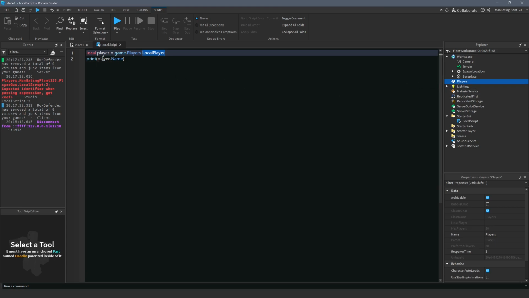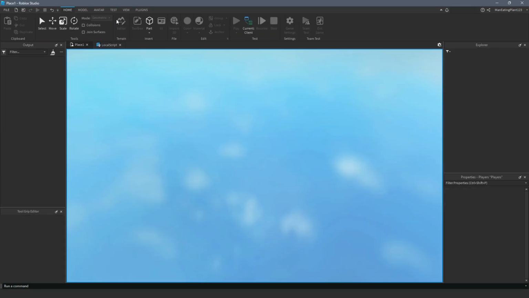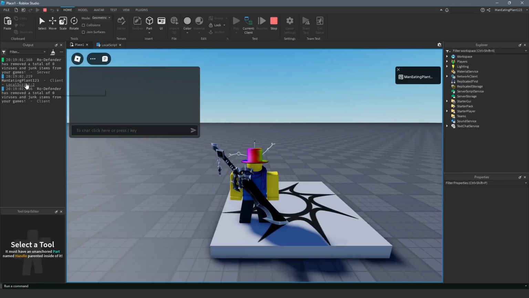And then within that player object, we have a property, so dot name, and that property is called name. And then we have a value for that name, which is your username. So print player dot name. And when we run, we should get our username. Man eating plant 123. That's super cool.